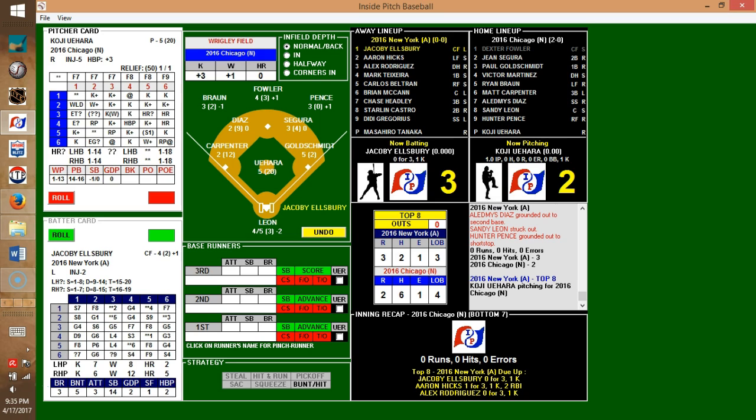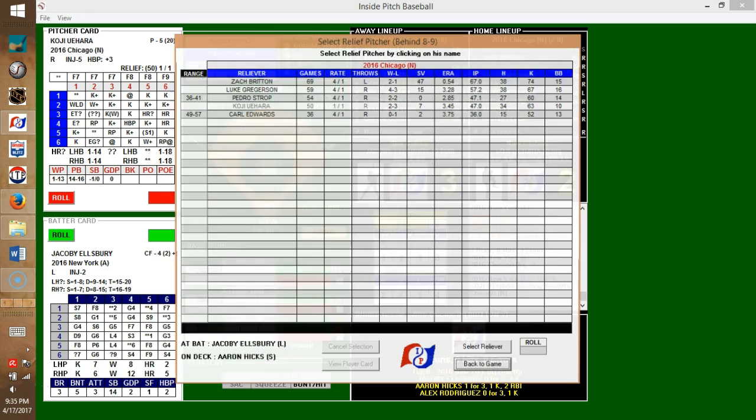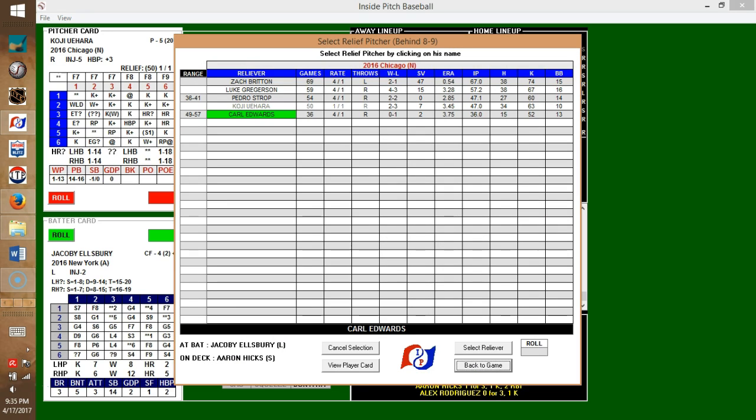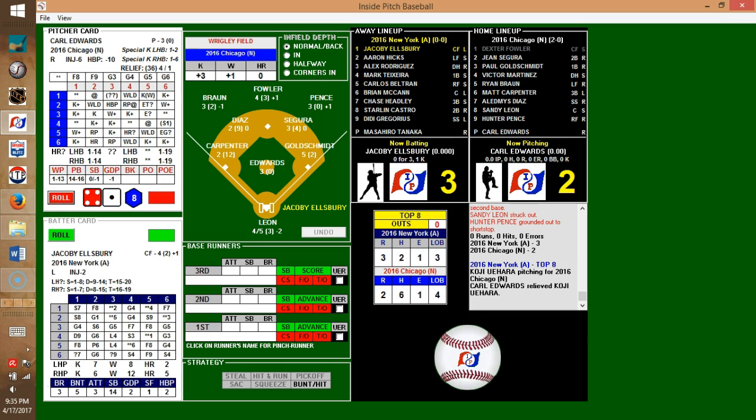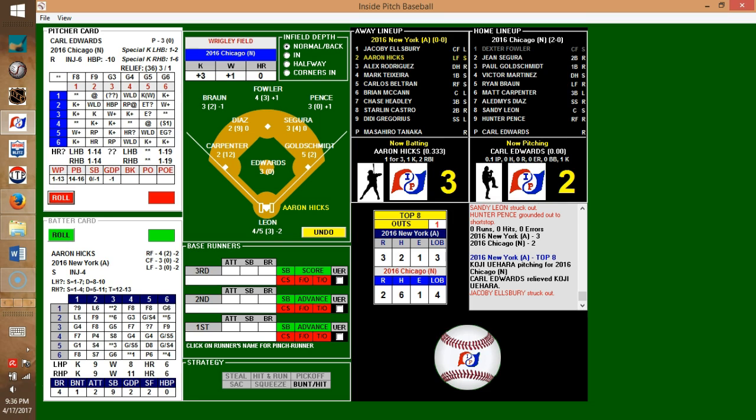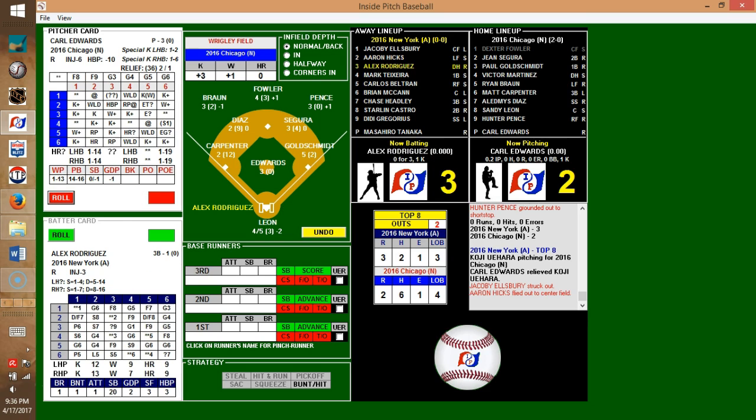Now let's have Brody lead it off. And we're going to take Uehara out. And we got a lefty switch and a righty. Again, I only have one lefty and he's the closer, so I'm not going to bring him in yet. So we're bringing in Carl Edwards. And a strikeout. So again, I think we're good over 10 now. 1-1. But we're still behind by a run. Strikeout there.